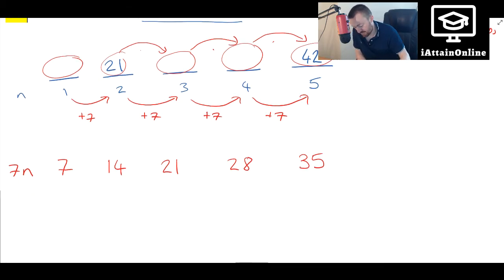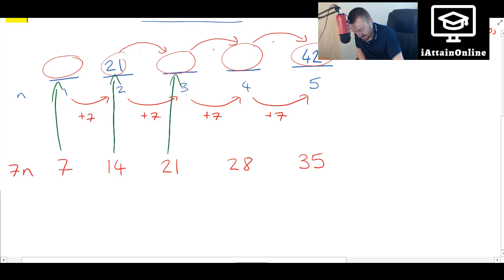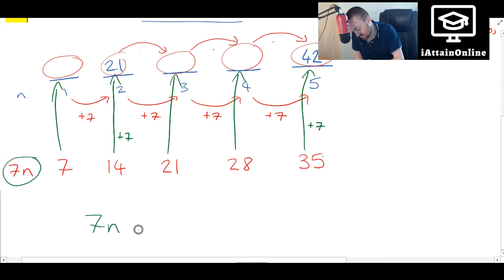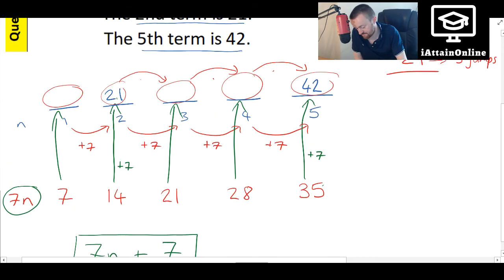Okay, final step. I need to figure out how do I get from these numbers to these numbers. And remember, again, this is going to be the same the whole way along. So you're going to use one of the two pairs of numbers you've got. You've got this 14 and 21. You've got this 35 and 42. So each time here we're actually adding 7. So my sequence is just 7n, add 7. And that's it, that's that one done.